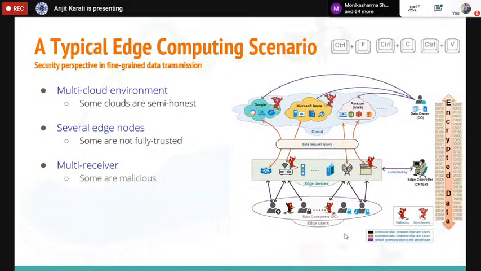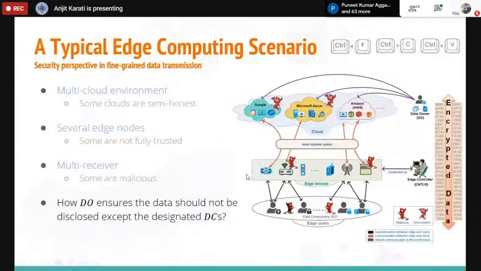We are not talking about a single cloud. We are just discussing the high level discussions. There are many clouds and there are many Wi-Fi routers, for example. And these Wi-Fi routers are my edge nodes. So can we access those edge nodes or the edge devices and get our cloud data in such a way that although we have semi-honest or malicious devices, my data is secure? Can we ensure that? So that's the challenge we can see here.